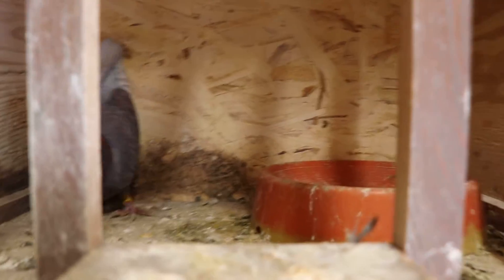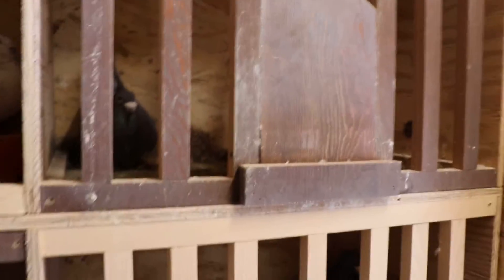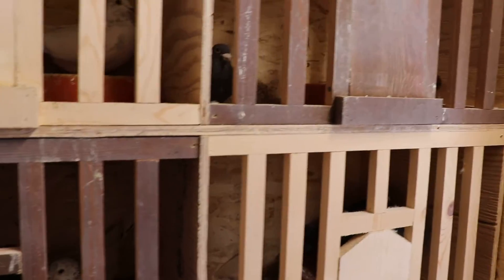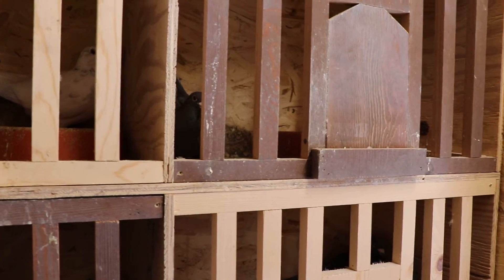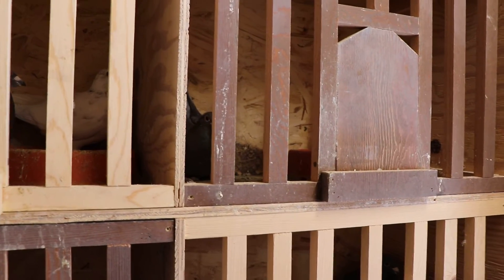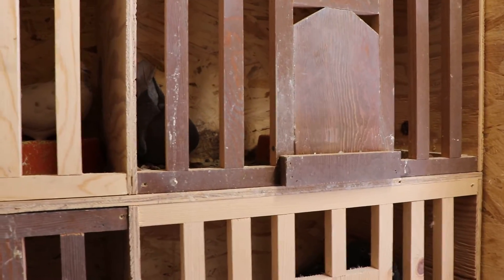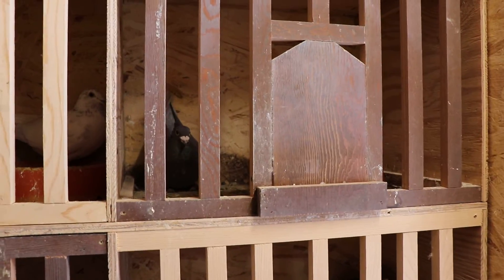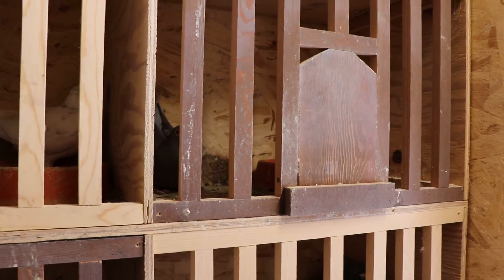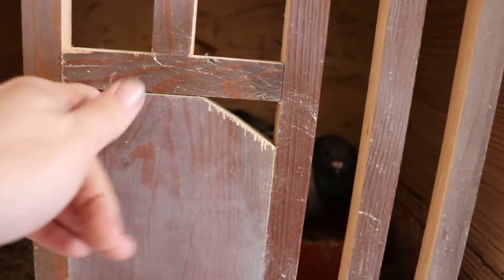Moving down, this is the only cock bird I didn't pick a hen for. You guys may remember Zach, a good friend of mine — we built him a small coop. I want to bring him over, let him pick out a hen to put to that cock bird, anything he wants out of my loft or my uncle's, and I'm going to split the youngsters with him. He plans on racing next year. This will give him a few extra youngsters to try out, and get him involved with some new blood in his stock loft.